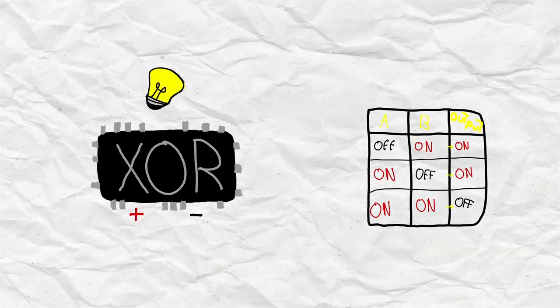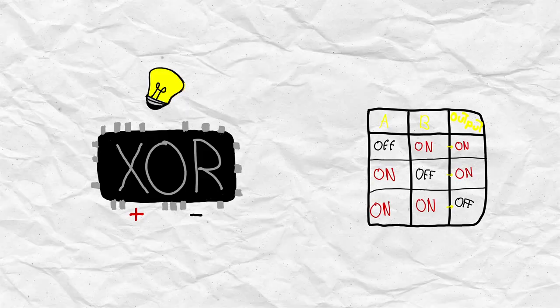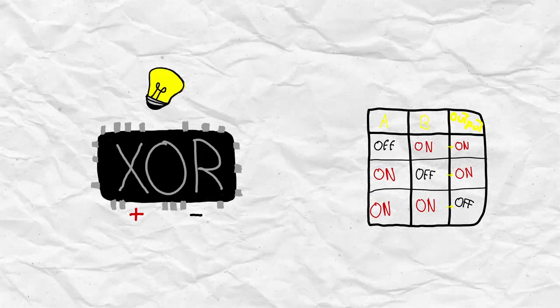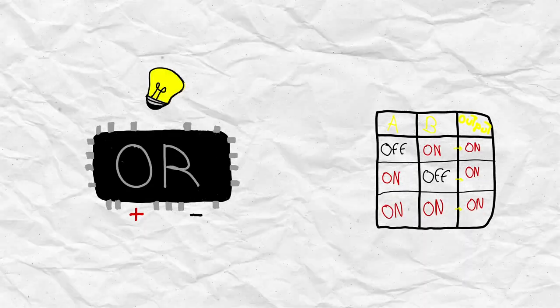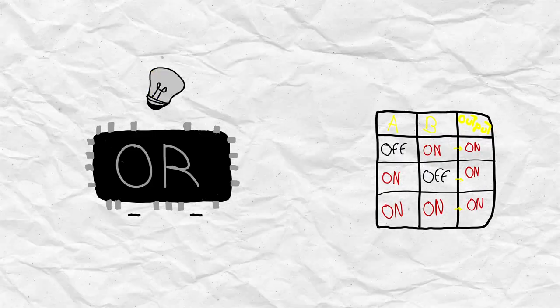XOR Gates, which stands for exclusive OR Gates, requires that one input has to be exclusively on, while the other has to be off. Anything else will not work. OR Gates are a mashup of the last two. It requires either gate to be on exclusively, or that both be on together. Anything else will not work.